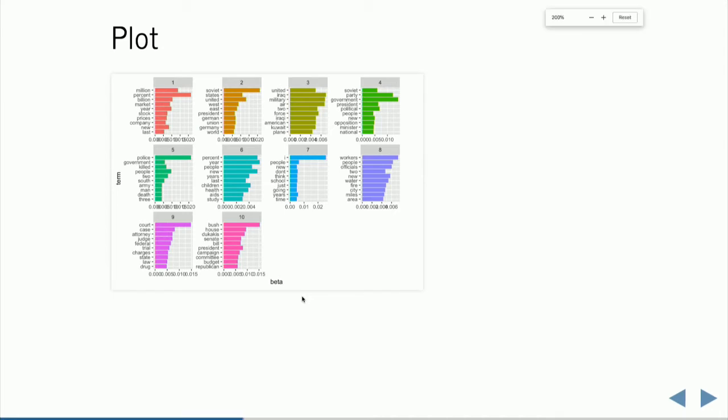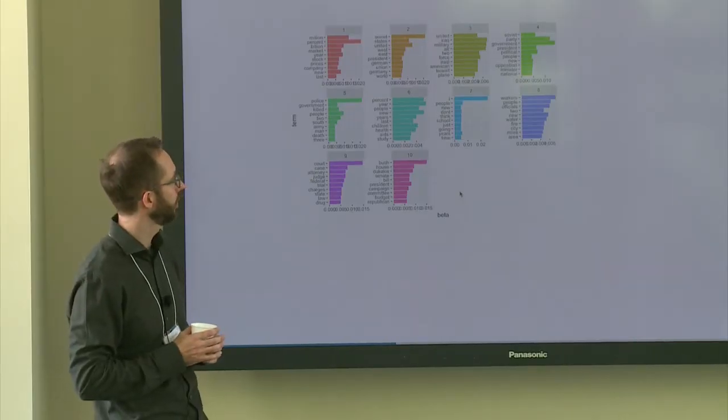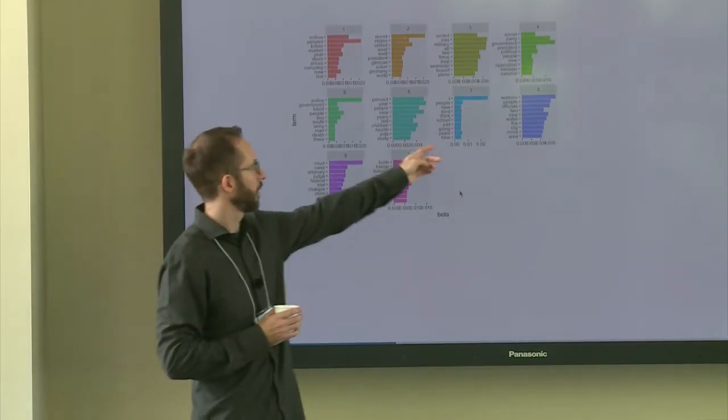We have 10 topics. And earlier I mentioned that was a totally arbitrary assumption, right? But let's take a look at some of them. This first one says the top words are million, percent, billion, market, year, stock, prices, company. Okay, that sounds like economics or stocks or something. The second one says Soviet, states, United, West, East, President, German, Union, Germany. Maybe Soviet sphere of influence in Western Germany, but maybe Soviet Union, maybe Germany, I don't know. United, Iraq, military, air, that sounds pretty good. Kuwait, American, maybe that's the first Gulf War.